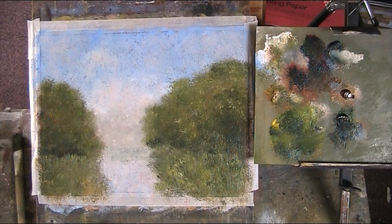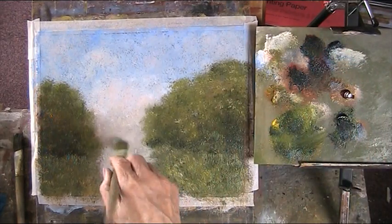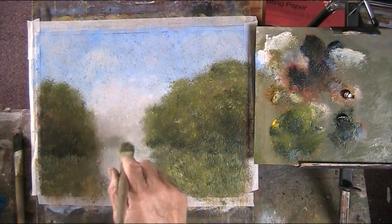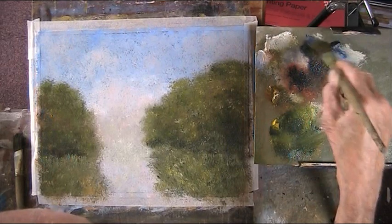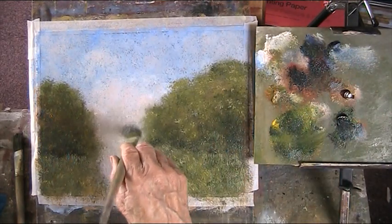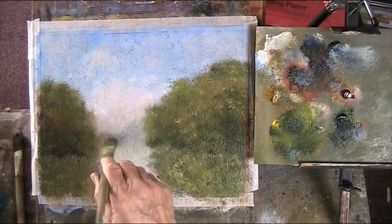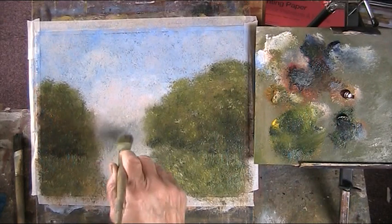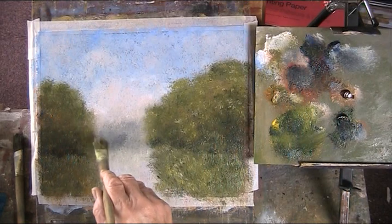Right, now I really want to clean these brushes because I want to do something through the middle there. Well, some darker sort of colour there to show some distance. Just using up some palette grey.